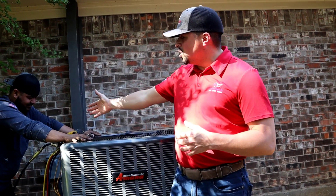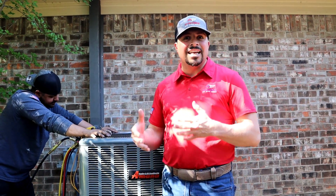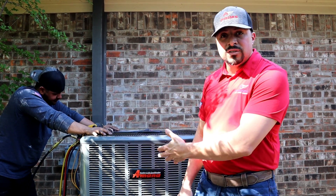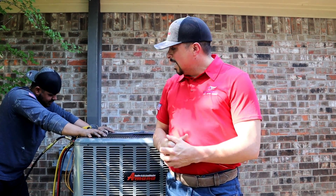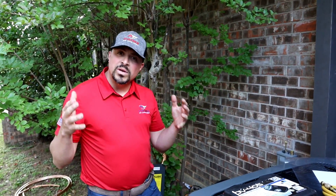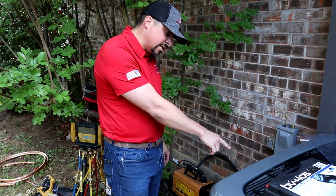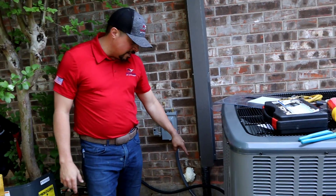Our installer Jonathan is performing a nitrogen pressure test — this is a critical step in the installation process to help ensure we find any leaks created on either the indoor or outdoor welds. Amanda wants us to hold around 350 PSI, and if it passes that test we move on to the evacuation. We passed the nitrogen pressure test. The next step is the evacuation — we've got our vacuum pump connected via a single hose to the suction line, with our micron gauge on the liquid line. This particular system calls for 250 microns to ensure there's no contamination or moisture inside the line.